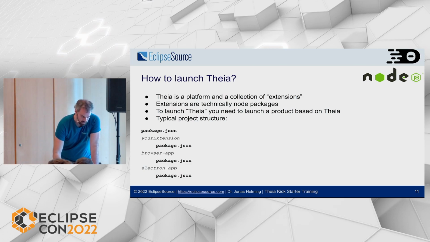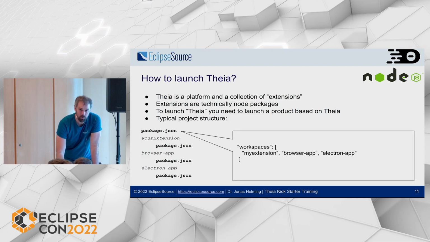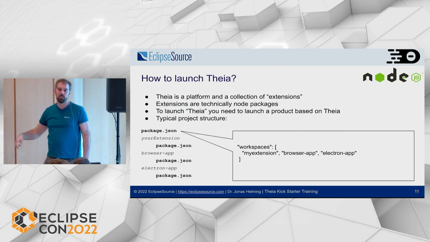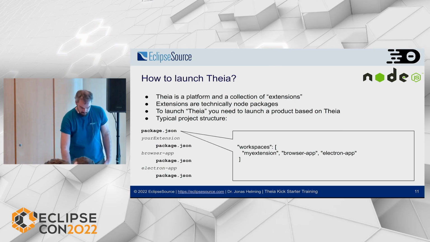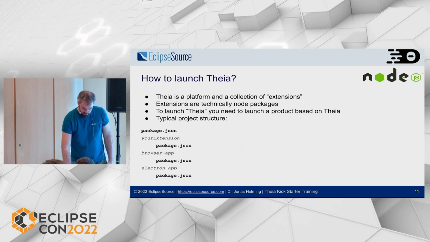Now let's look into these and only highlight the most important things. The root artifact, as mentioned, is really a development artifact. What you typically need to modify or keep in mind is that it lists all the workspaces, that is, all subdirectories that are to be included in the global build.